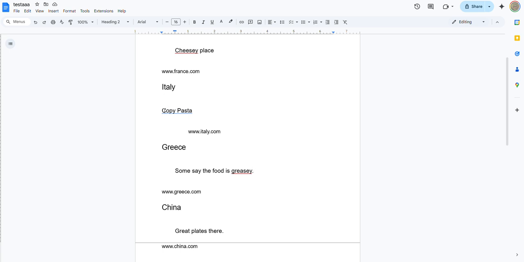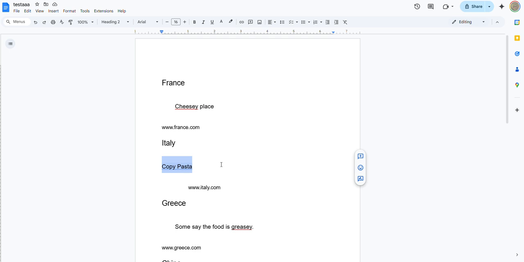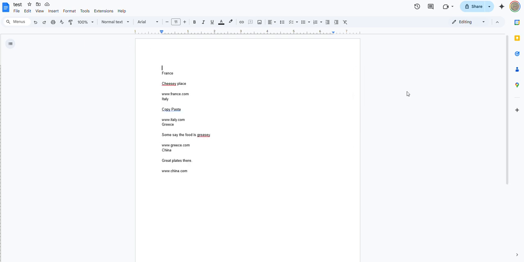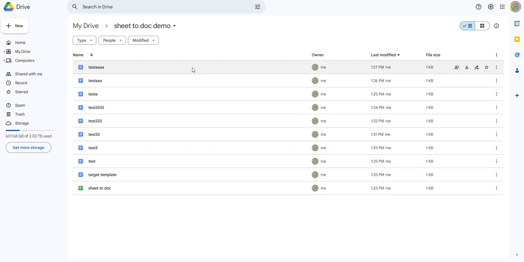You can see the tabbing is correct, or is it? No, copy pasta should be indented, which it's not. This is one of my first tests, test A, and this is one of the first outputs as I was working through the variables. I highly recommend you create a folder where you keep everything in the same place so you can test your own output.